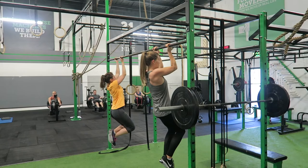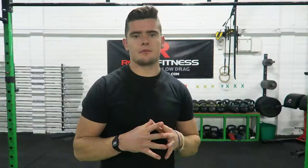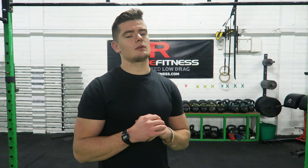The final tip is called an eccentric chin-up or pull-up. This involves getting up to the top portion of the chin-up or pull-up and lowering yourself slowly in a controlled fashion. It does require a bit of strength, so I'd advise getting used to ring rows first and practicing your scapular pulls. One thing you want to avoid is any dropping at all — if you're dropping, gravity is doing the work. It also gets quite rough on your elbows and shoulders, so if you find yourself dropping, stop there.